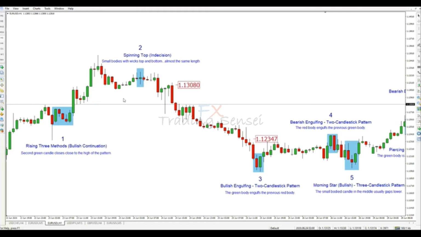Remember we mentioned in lesson 1 that candlesticks are a very visual representation of price itself. By understanding how the candlesticks are looking and what the message implied is, it can help a trader understand what to expect in the next sequence of price moves. That is why we pay attention to the candlestick formations. The first one is the rising 3 methods, bullish continuation.